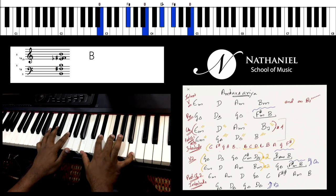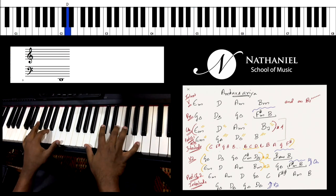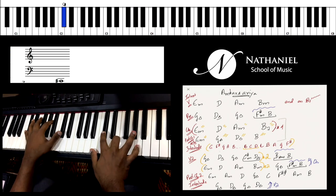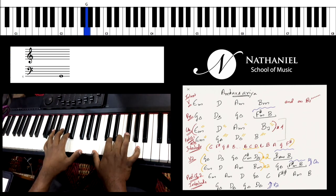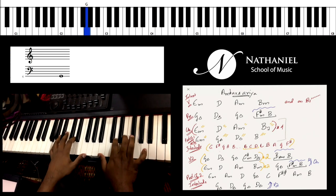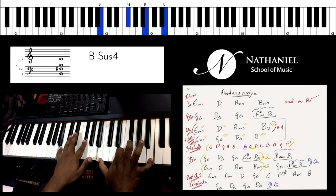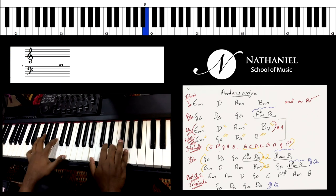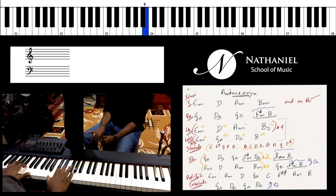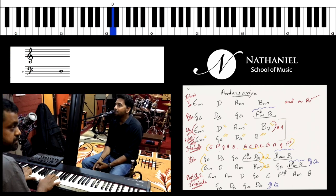Okay, we'll just do that once more, please. 3, go. One more time. Then the pause, new part, A minor, B minor, C minor, B major, A minor, G major.